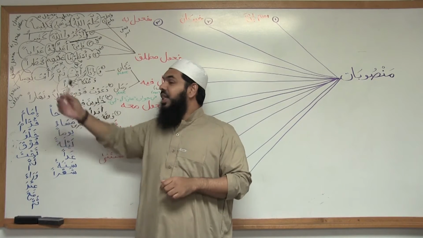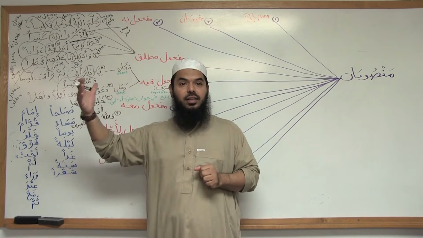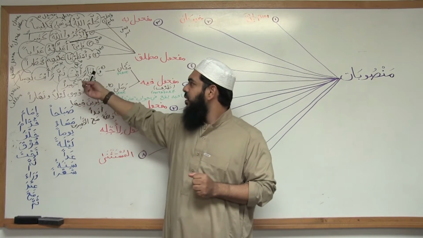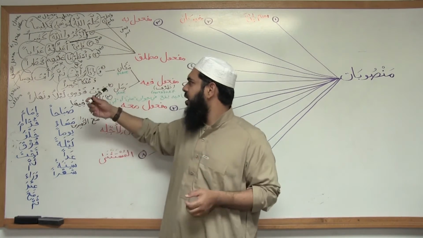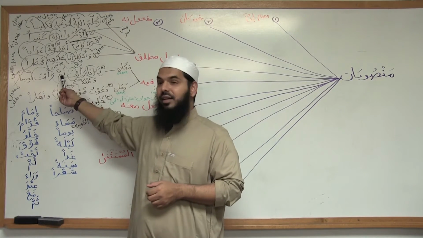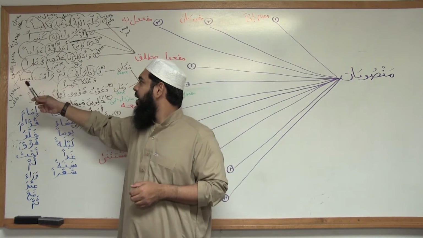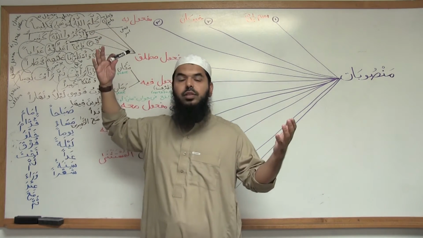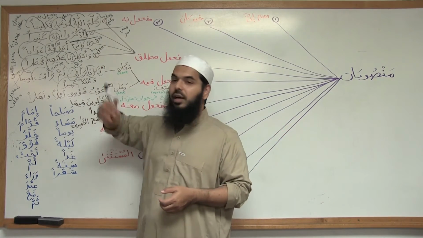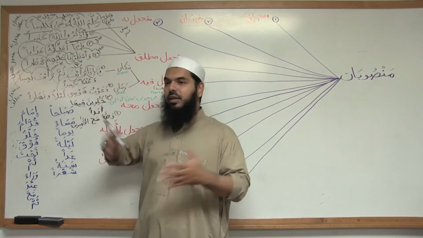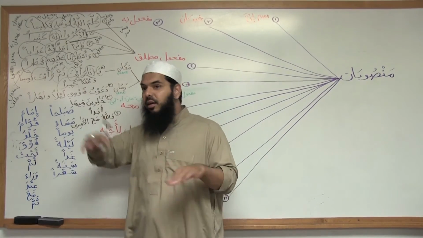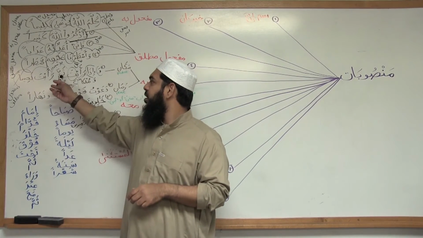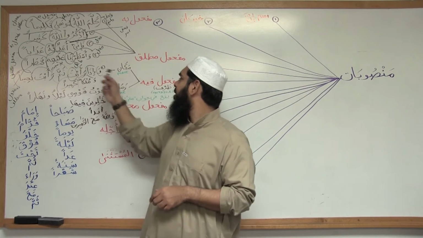So thamma actually means hunaka, meaning there. And that's the meaning of the ayah. وَإِذَا رَأَيْتَ ثَمَّ, when you see there, what will you see? You will see نَعِيمًا, great bounties of Allah, and you will see mulkan kabiran, a great, huge dominion. There, not then, because then wouldn't make sense.